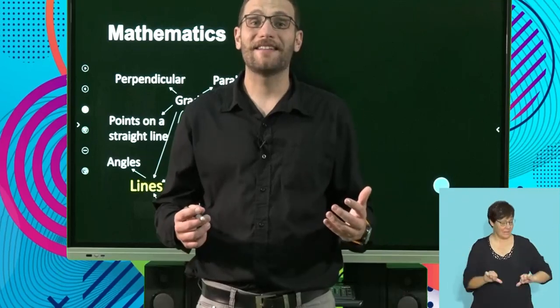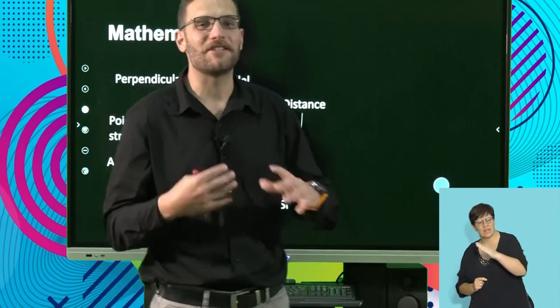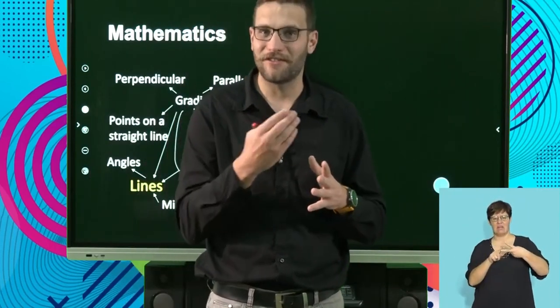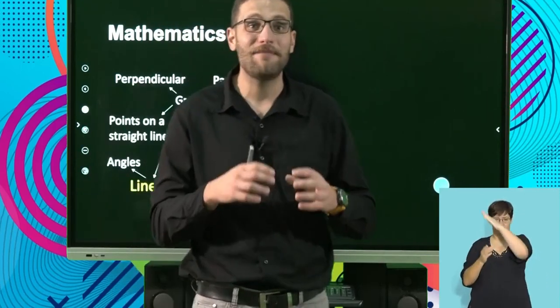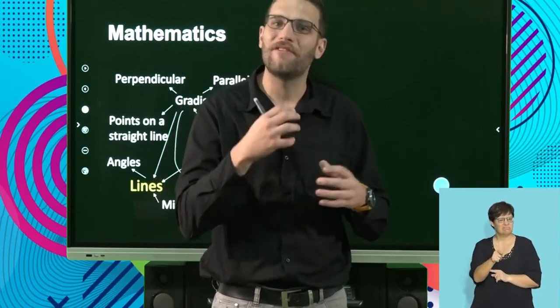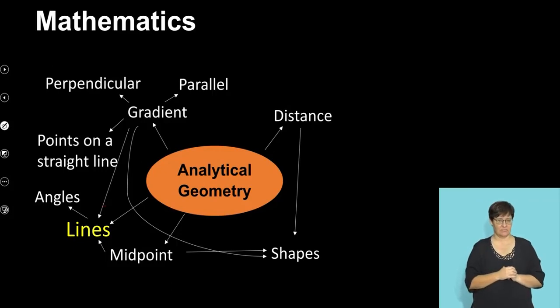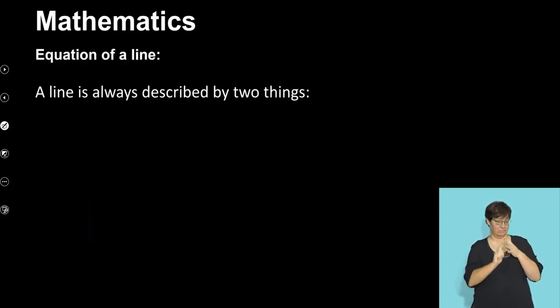Welcome back. So in the previous part we spoke about the gradients and the applications: parallel lines, perpendicular lines, and points on a straight line. What we're going to be doing now is talking about lines and the equation of a line, and we'll recap that a little bit because that's incredibly important.